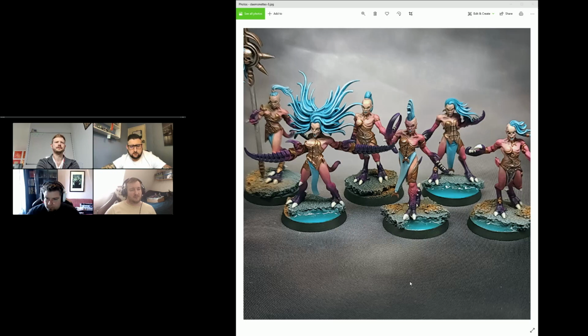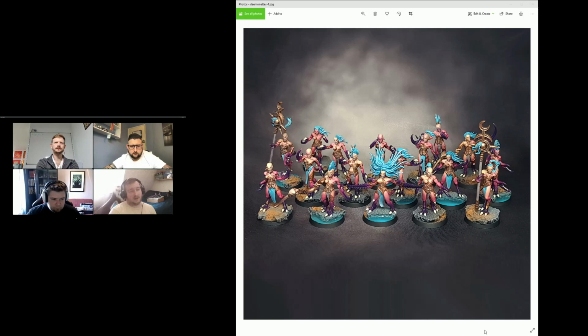But so with the demonettes, did you airbrush the skin purple, then just brush in the other detail? Yeah, so the entire army was sprayed flesh first, then the sunset red, and then the purple. And then I went back and painted all the gold and silver on every single model, and then washed the entire army as well. So at that point, everything was done to the same stage, and then the skin and the metal was done, and then it's a case of just painting the robes, the hair, and the teeth and spikes and bits. What's the exact flesh recipe, Terry, from start to finish?